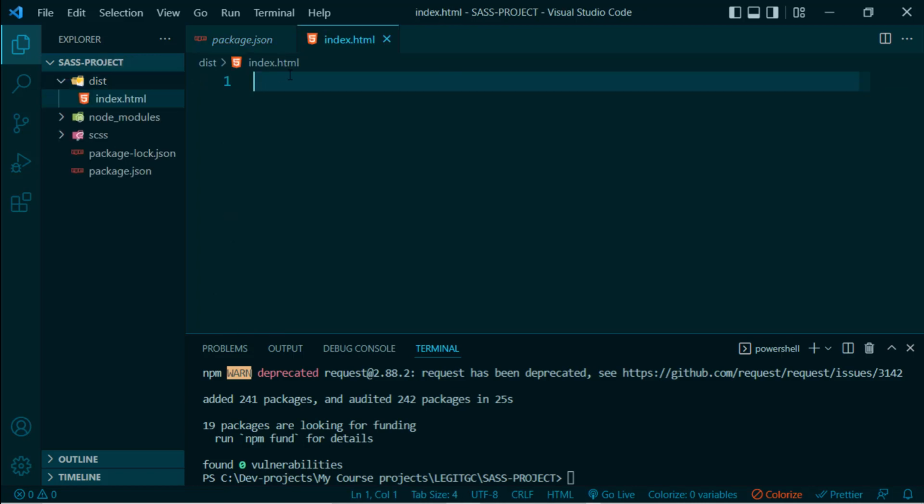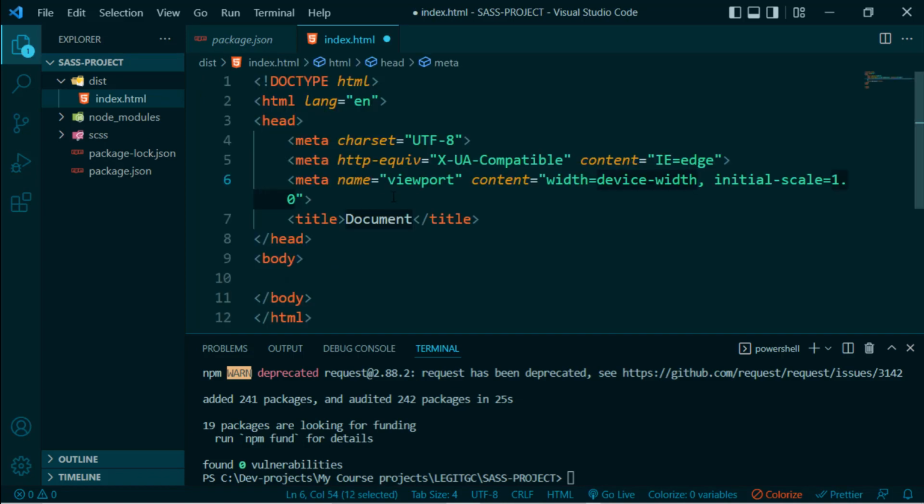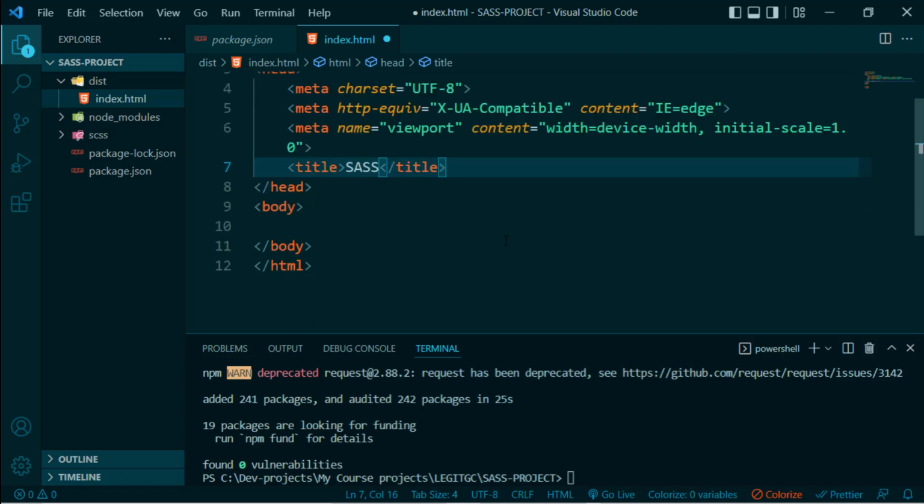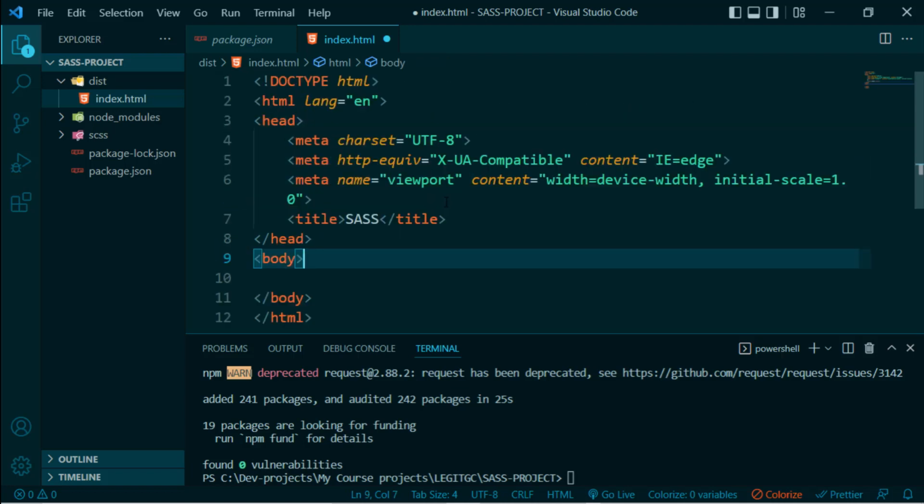Now that we have it, we're just going to create a quick boilerplate and call it SASS. Now that we have it, we're just going to save it for now.